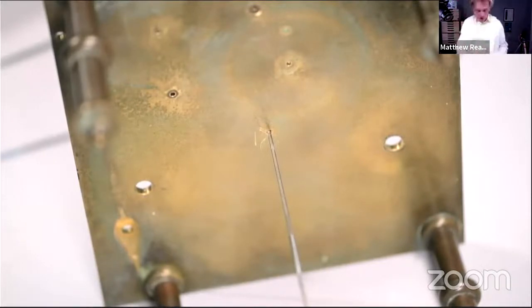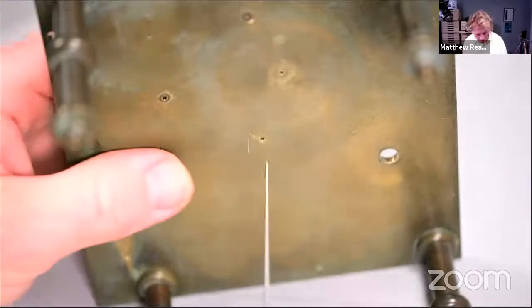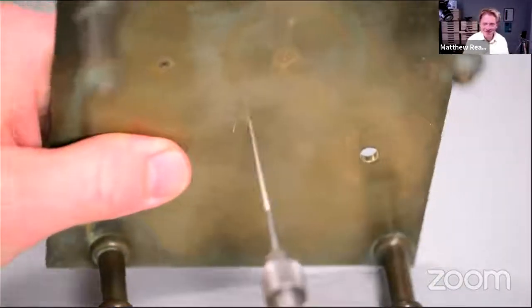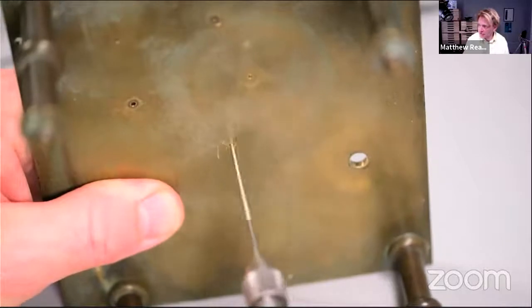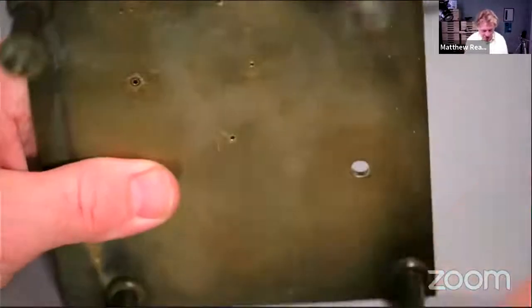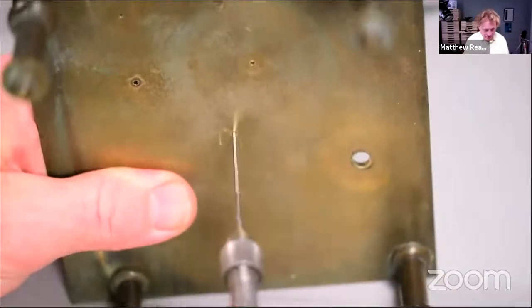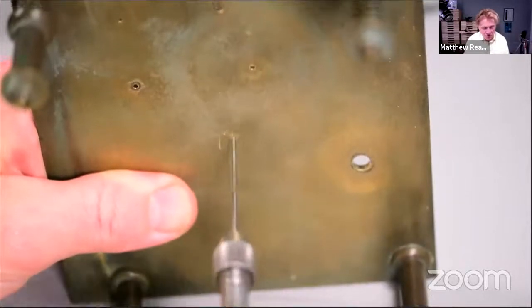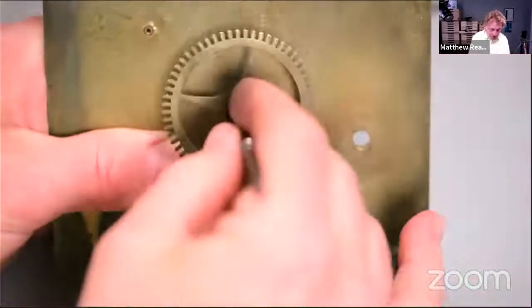Oh gosh, wrecking the joint now. Let's just open up this hole. So remember when your broach has got glue on it, so it's obviously been used for something else. When you're broaching, remember your uprighting is really important. So that's the perpendicular nature of the broach in relation to the plate. The broach has either got so much glue on it or it's completely blunt or both. I think that's one of those bronze bushes that you can buy. It's really hard, which I suppose is a good thing.